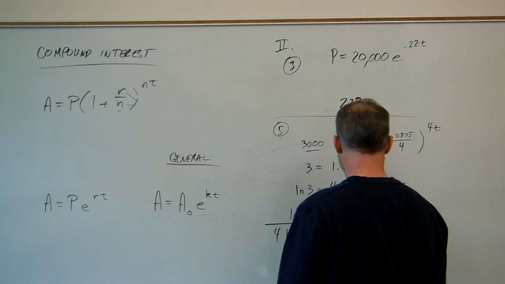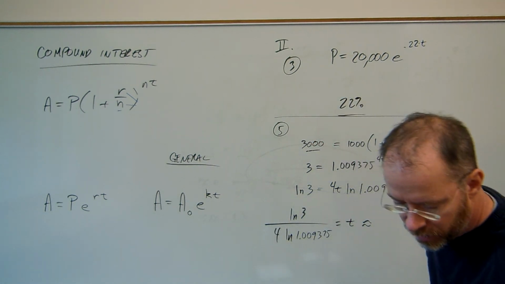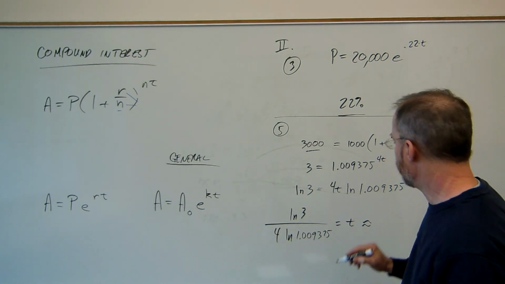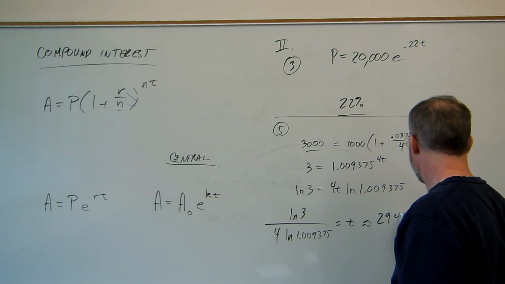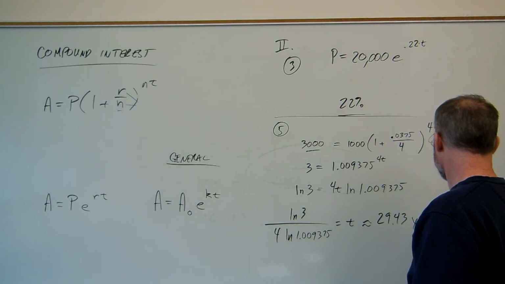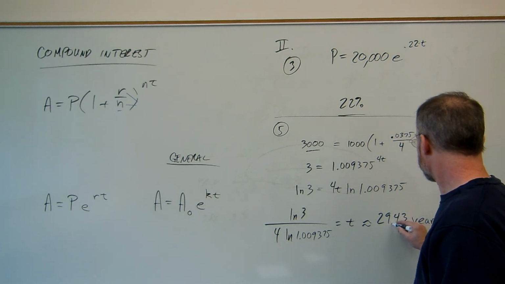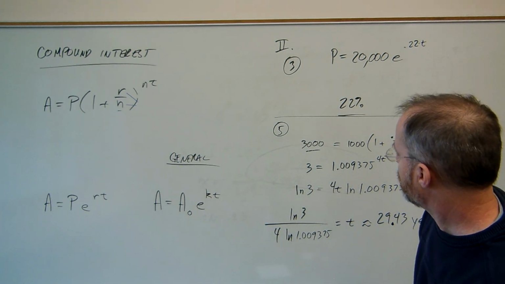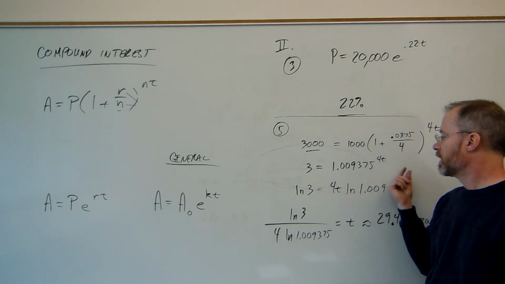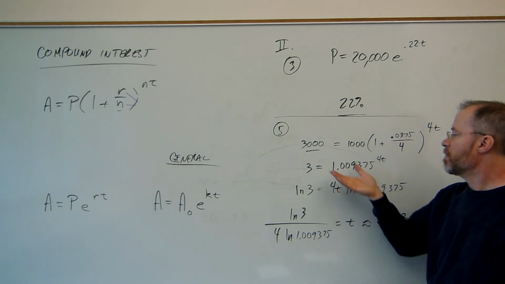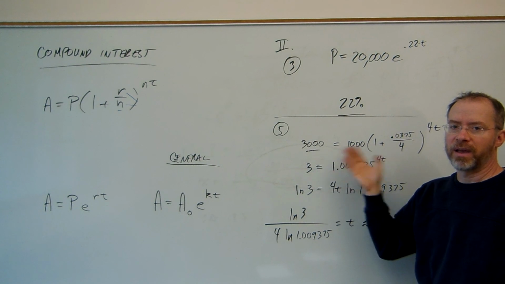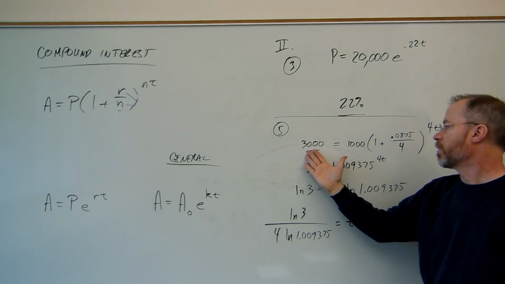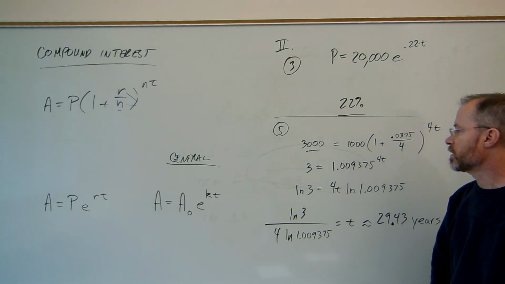That's equal to t. So with the calculator, this is approximately, oh actually I already did this, 29.43 years. Of course I'm going to want to label that. So that's answering that question about how long it takes to triple. And other than the technique of taking a log of both sides to get this out of the exponent and solve, the main trickiness was using that tripling thing to say, if I have a starting amount of 1,000, I'm going to wind up with an ending amount of 3,000.